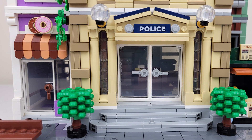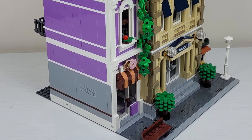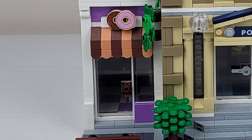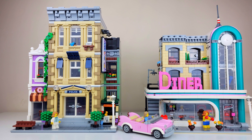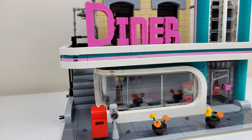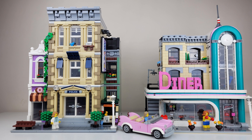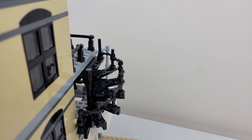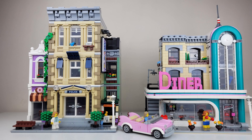What I really love about the Police Station is that little donut shop on the side — it is just an adorable little shop. The purple color makes it much more lively, and that pop of color is great, making it a better matchup to the diner. Since the diner has that color pop, having the donut shop alongside the Police Station makes it a much stronger contender in color schemes. The Police Station also has that nice little newsstand out front, and the Downtown Diner doesn't really have anything comparable — just a little mailbox, which isn't much. Those exterior elements at the Police Station are a little bit nicer. However, the Downtown Diner on the backside is a little more dressed up, with that spiral fire escape — so it's got a nicer fire escape than the Police Station. Two very fine sets.